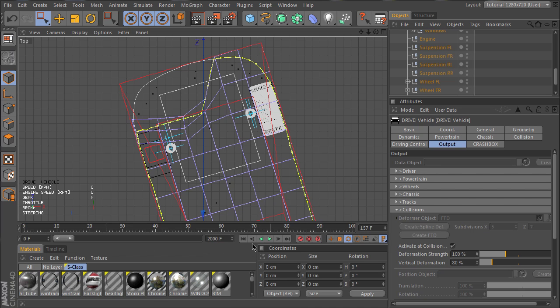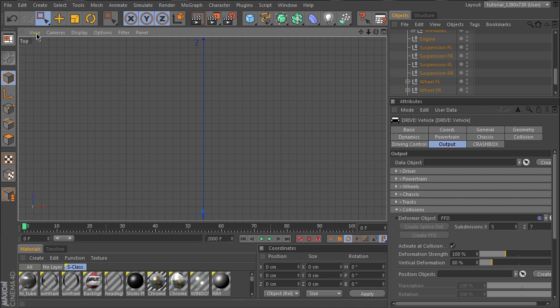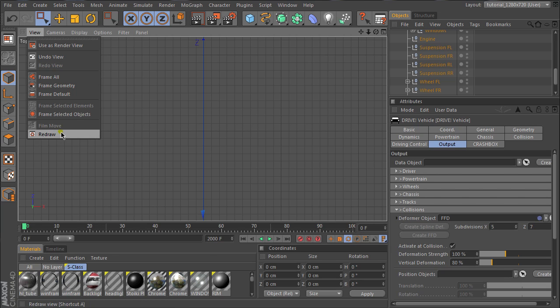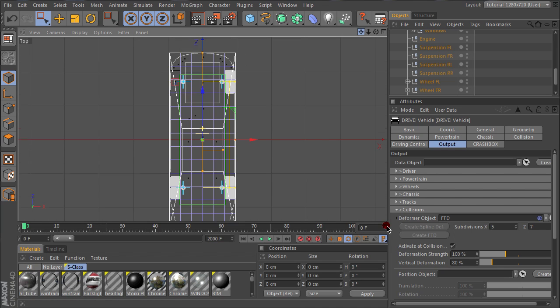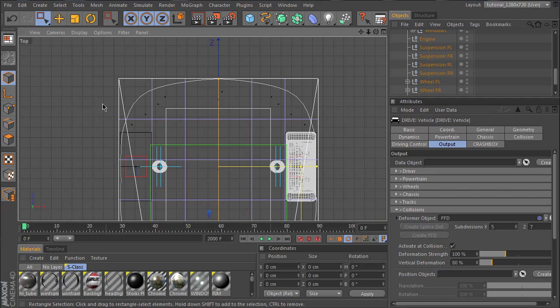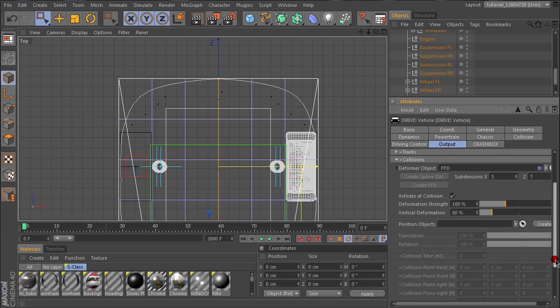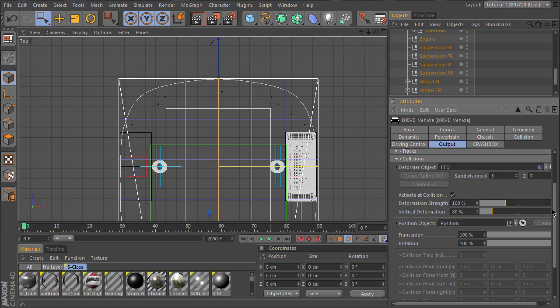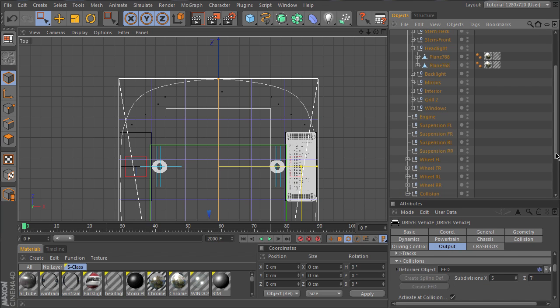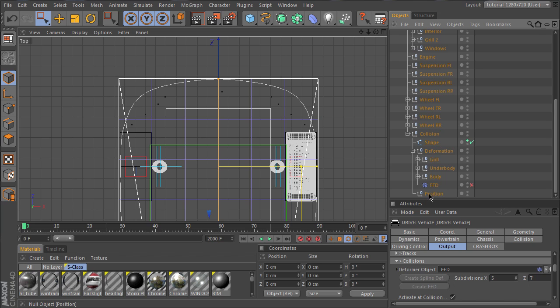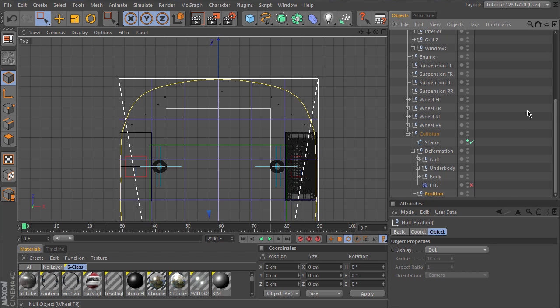First, rewind the simulation. Let's bring the object. You can see the FFD is reset, of course. As usual for Drive, let the plugin create the object you need. So a new object is created inside the collision group, and in this position folder we can now move objects that we want to be moved according to the deformation.